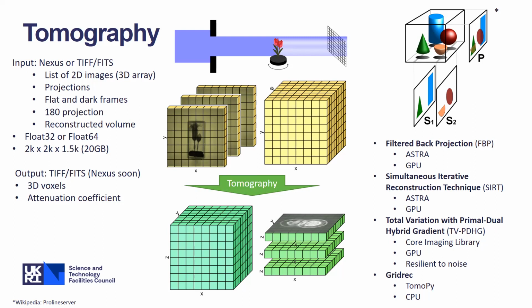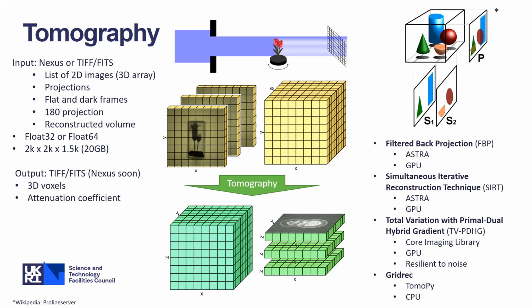We then go through this process called tomography, and this takes all those projections at different angles and calculates what must be the attenuation at each voxel in the volume in order to give you those projections. So this is called back projection, and there's quite a few algorithms for doing this. But the key thing to understand is that at the top here, where you see P, that's a projection. So that's a shadow image that has everything flattened down into a single plane. Once you've done your reconstruction, you can take slices out, so you can see things in front of things and behind things and see exactly what you want.